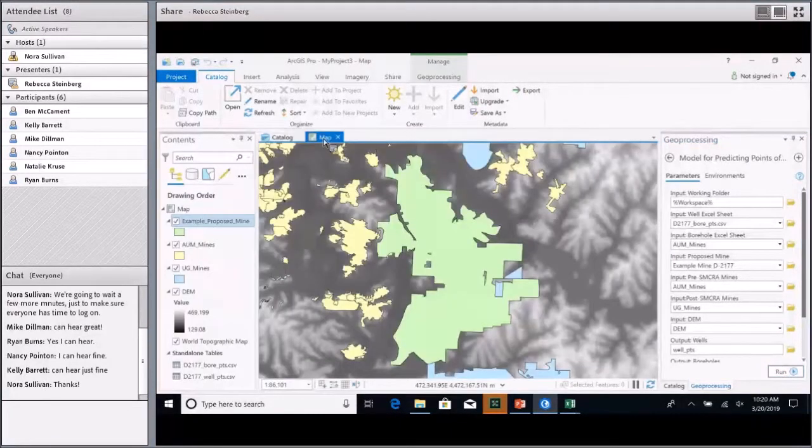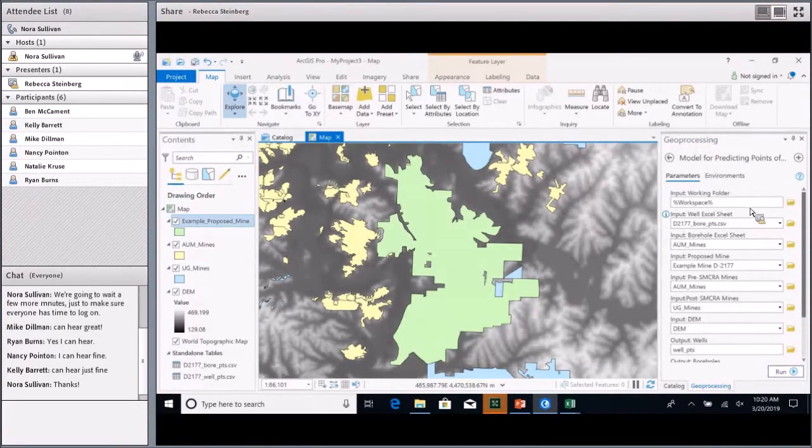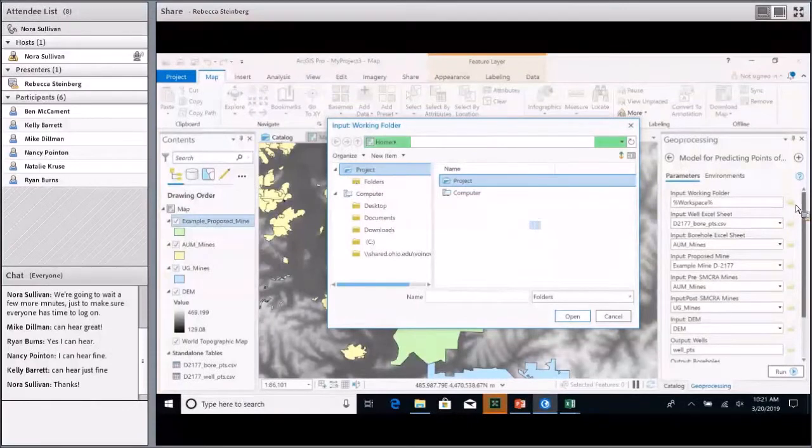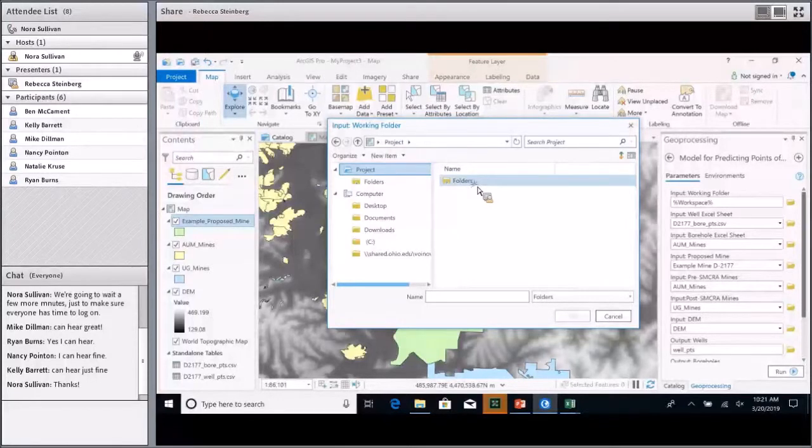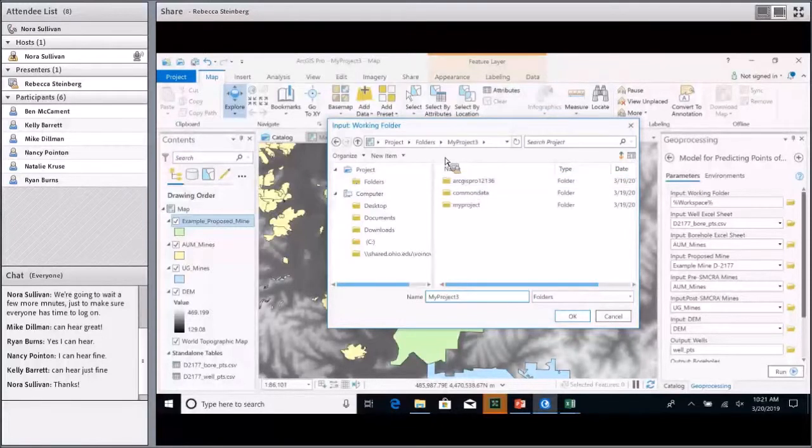All right, and back to the map. So here are the inputs that I was discussing earlier. This is where you're going to have to change this folder to your working folder. It will not work with this default, so this has to be changed. Once you click this folder button, you have your search function pop up here. Sometimes it takes a bit to load. So within your project here, you have your folders, and opening that, you find the actual project folder. And if you open into that, it has all of the other things within your project, but this is the one that you'll want to select for your working folder. And you just hit OK with that highlighted then.